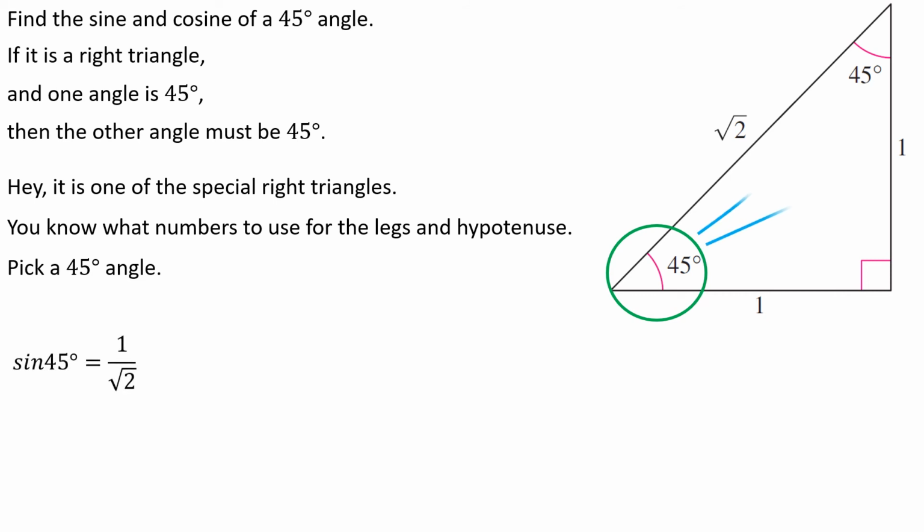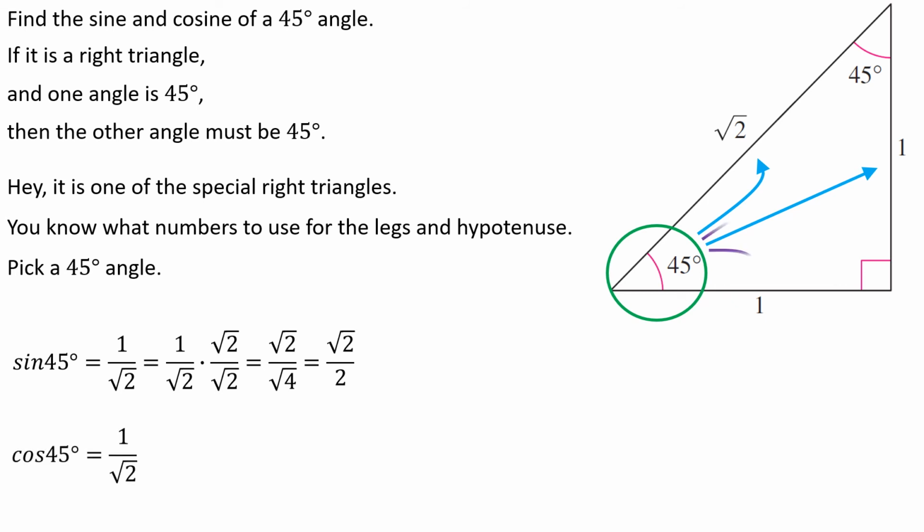Sine is opposite over hypotenuse. And if I want an exact value, right, unless the directions tell me to do something else, I want to leave it as a fraction. I want an exact value. Cosine. Well, cosine's adjacent over hypotenuse. Shocking. We get the exact same answer. Isn't that cool? Thank you, special right triangle. That was very special.